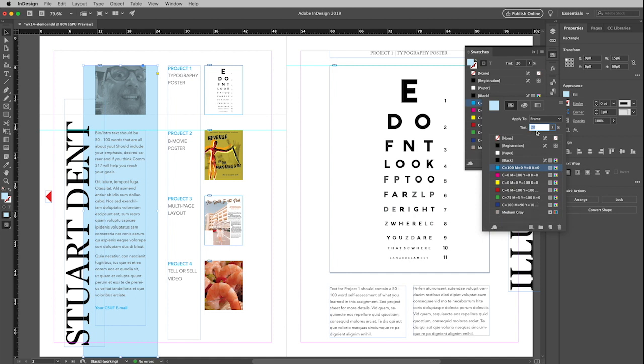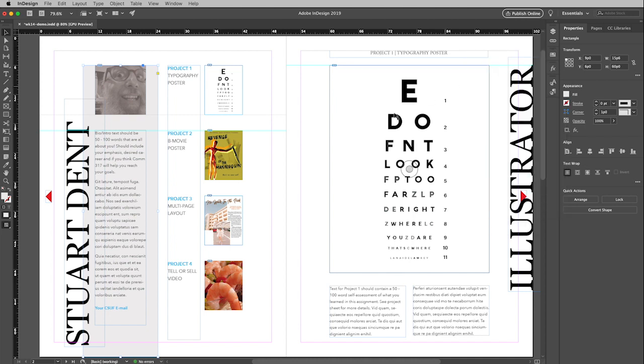Also, you'll notice that I applied what's called a screen tint to that blue box, meaning that it has been converted into dots to give the illusion of printing at a lighter color. So 20% just means 20% value. So I'm going to leave that alone. I just want to change that to the gray, click on it, and boom, that is done.